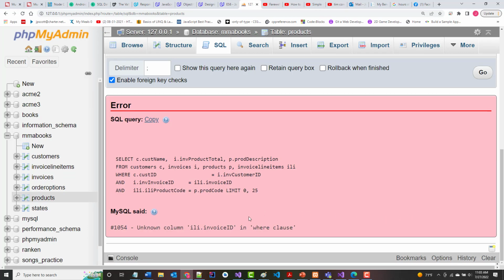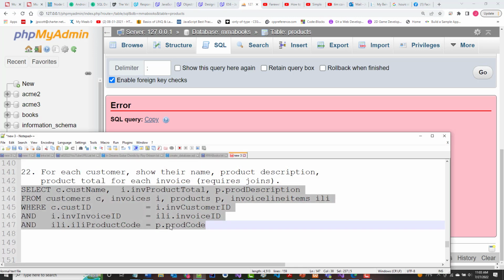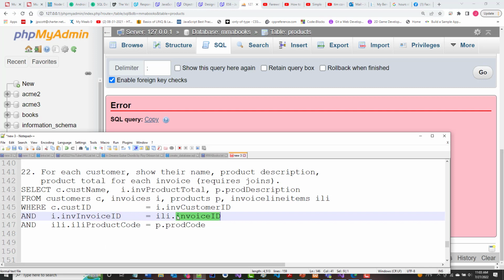Nope. ILI, so that's ILI invoice ID. Good gravy. Invoice ID. Try it again.